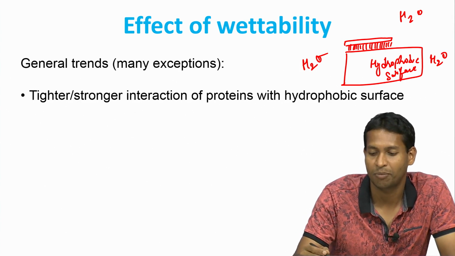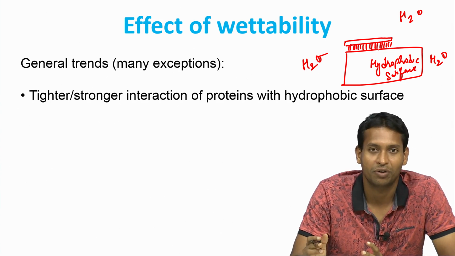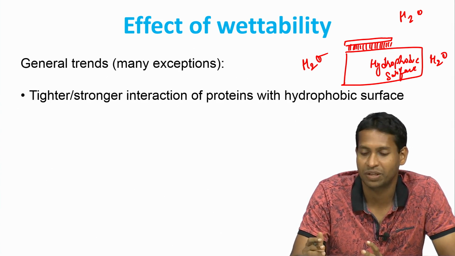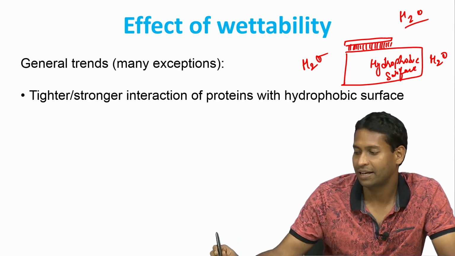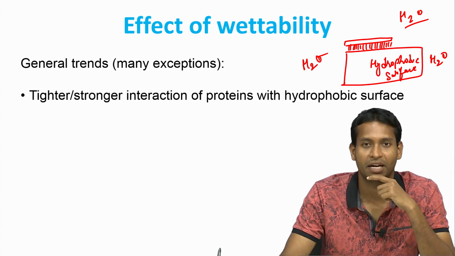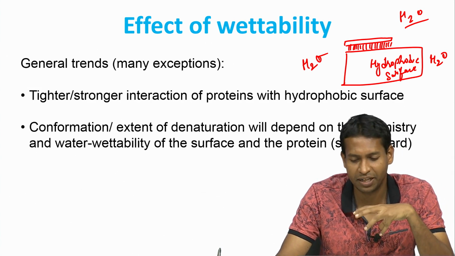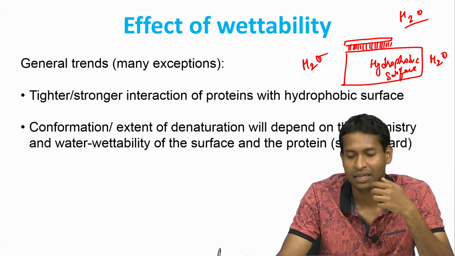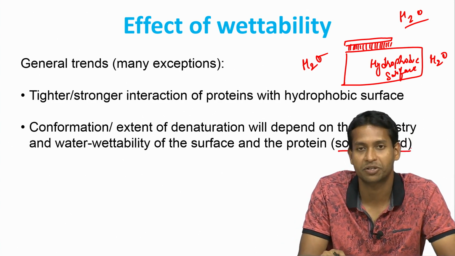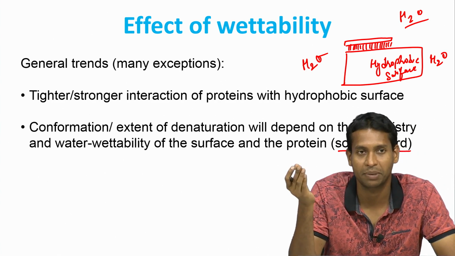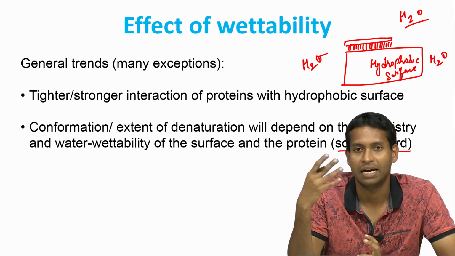So these hydrophobic domains will be very happy interacting with this hydrophobic surface, and they do not really want to change their structure because the surrounding is hydrophilic. So typically what is seen is a very tight and strong interaction of proteins with hydrophobic surfaces. The conformation and the extent of denaturation will also depend on the water wettability. Again, first of all, it will depend on whether the protein is soft or hard. Typically hard proteins will not change their structure, the soft proteins will change their structure quite a bit, and then the more hydrophobic the surface, the more the change in structure.